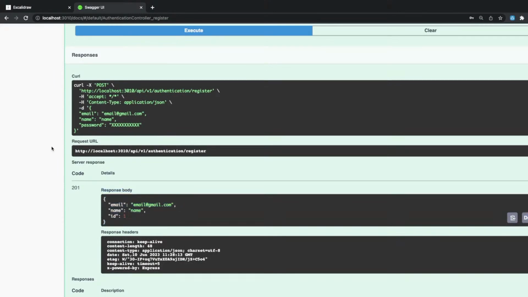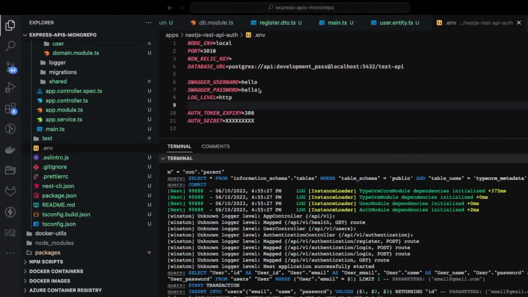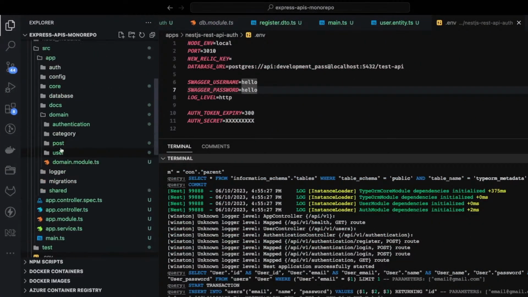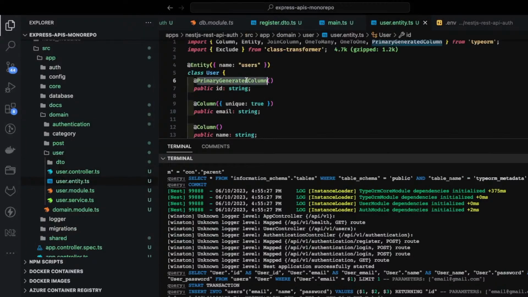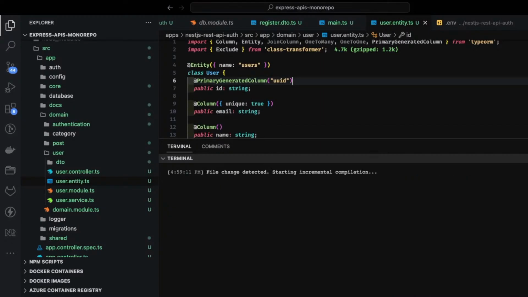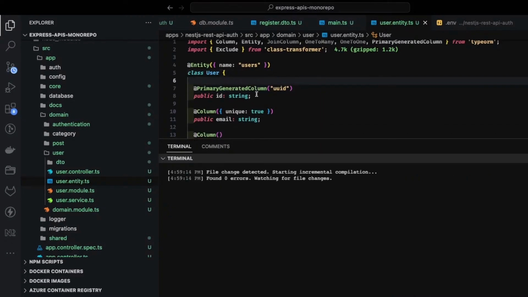ID is auto incremented. So either we can use a UUID for this, so we can make the required changes for that. If we want to have a UUID instead of this auto incremented primary key, we can go to the user entity and then primary generated column and type is UUID. That's it. Now it will restart.